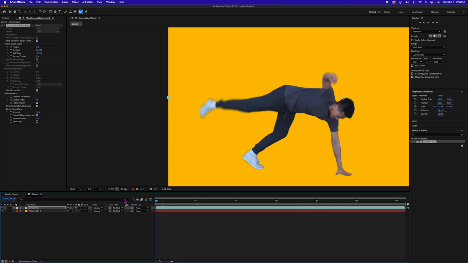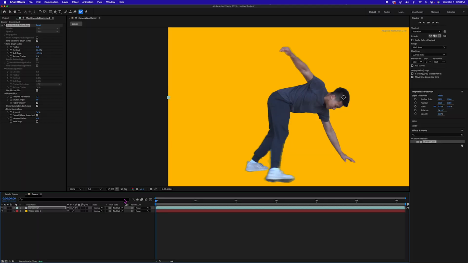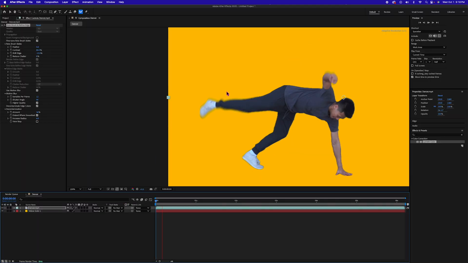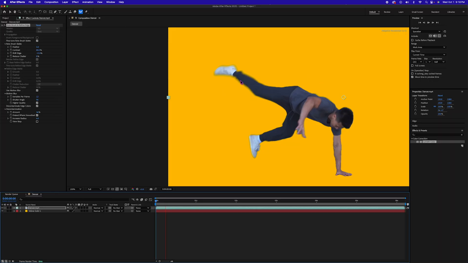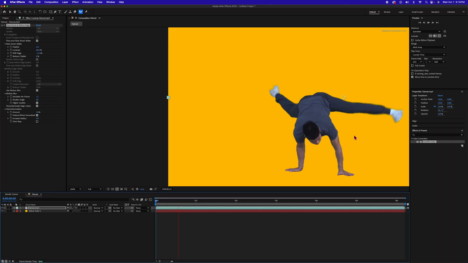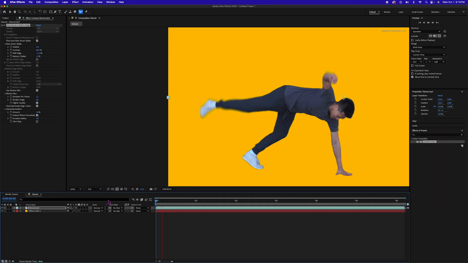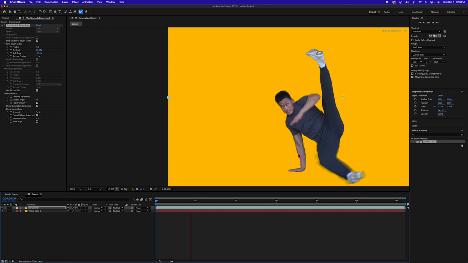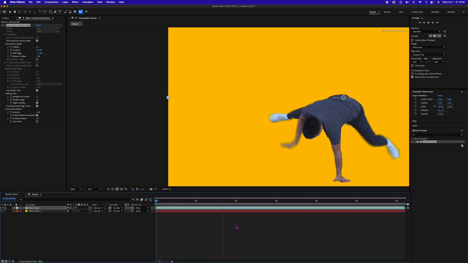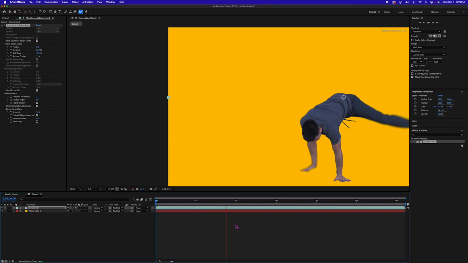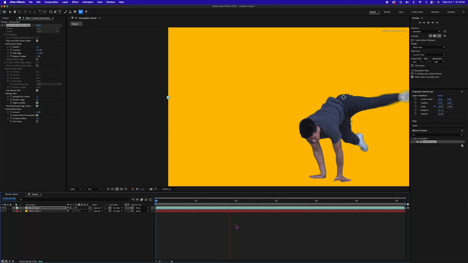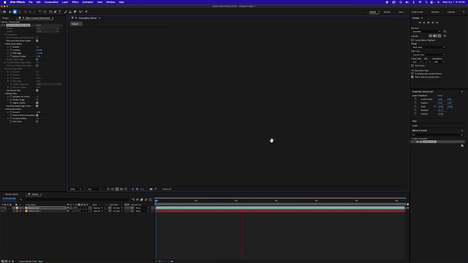So now if we preview this, press spacebar to preview it, and hopefully that's going to give you a little bit more motion blur around where it should be motion blurred, and less chatter. Let's just make sure here. Yeah, the chatter, let's go ahead and bump that up to 15%. Let's go ahead and try that now. And the chatter is just here around, you can see where it's a little jaggedy. That's the chatter. Now you can see it quite a bit because we're looking at one still frame, but once this actually plays in real time, we'll be able to tell what's actually going on with this.